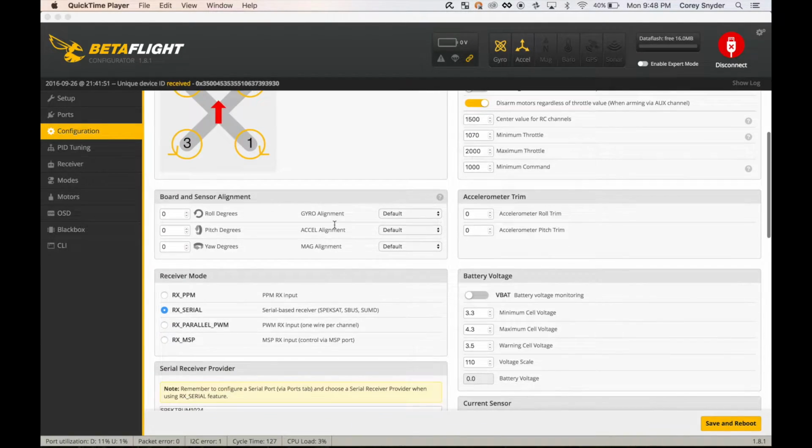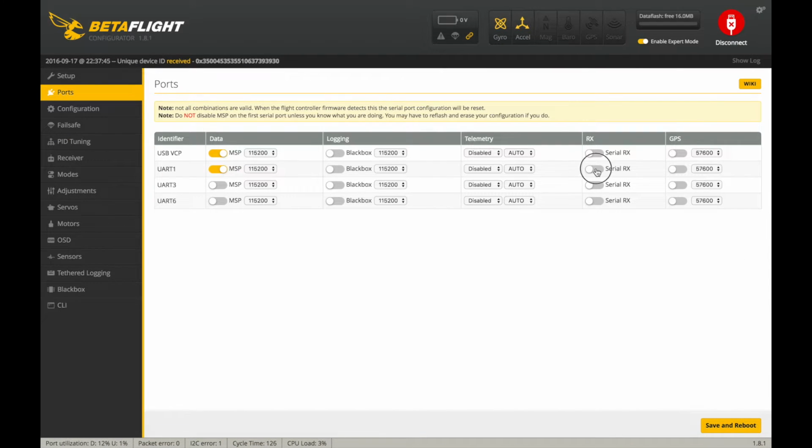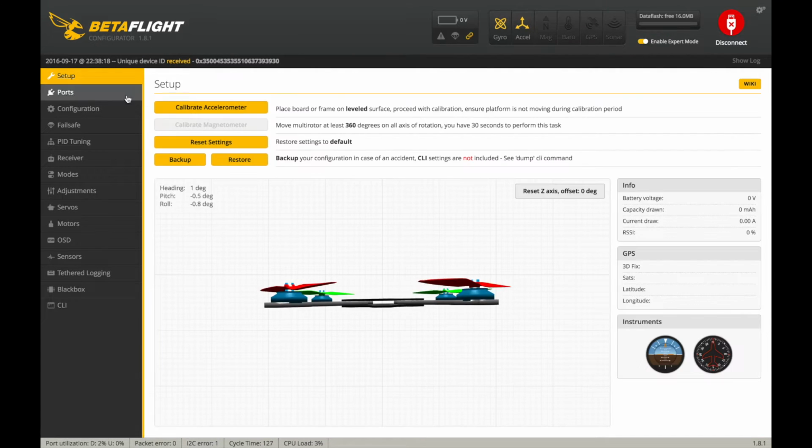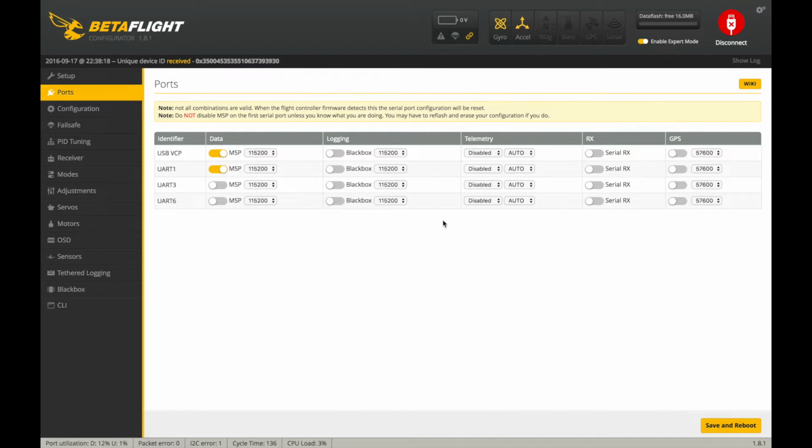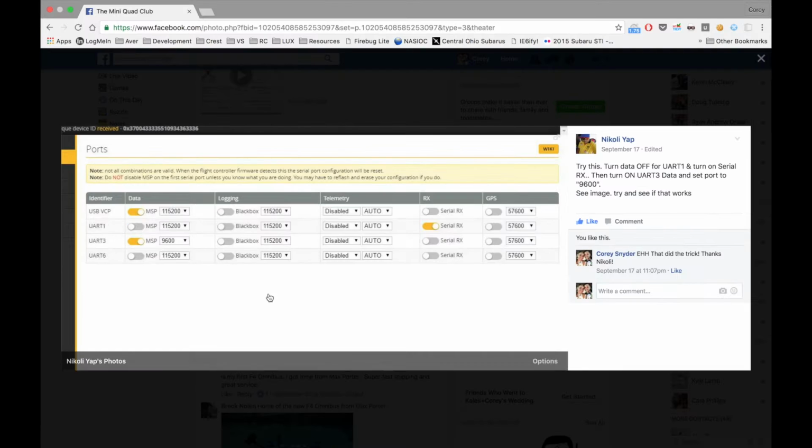Okay, so I was having some trouble getting the flight controller to work with my Spektrum transmitter because I couldn't get the board to save any settings related to RX serial. I'm going to go ahead and show you that now. So you can see I click the three CRLX ports, I save and reboot, and when I connect to the board again, none of the settings have saved.